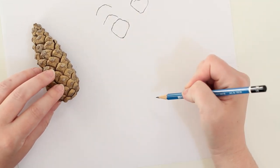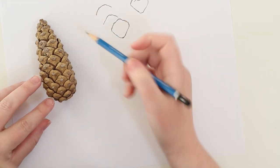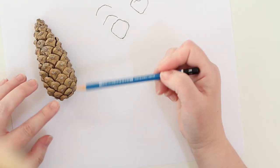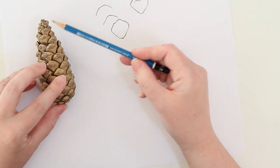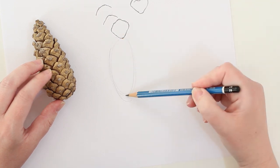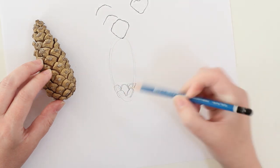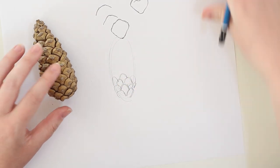Now, before we get out another piece of paper, this is going to be our practice. We're going to look at the pattern of this pine cone. So we can see how the entire shape that we've drawn is easiest to see on the bottom, and then they overlap on top of each other until it comes to a point at the top. So as we draw our pine cone, we are going to be starting with these pieces at the bottom, and we are going to draw them up like this. I'm doing a really simple sketch so you get an idea. Okay, let's go ahead and get started.